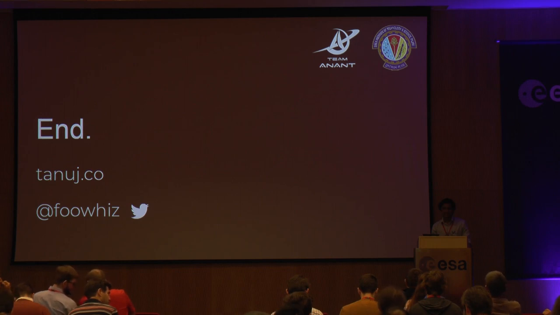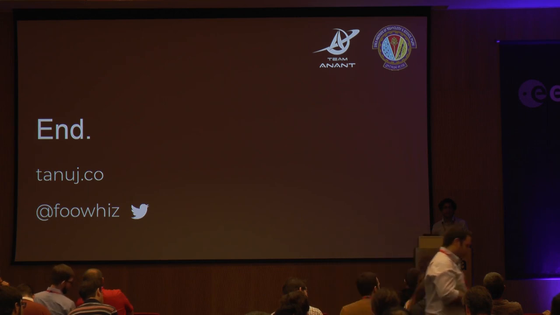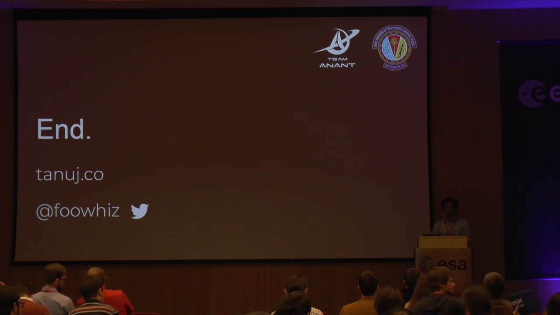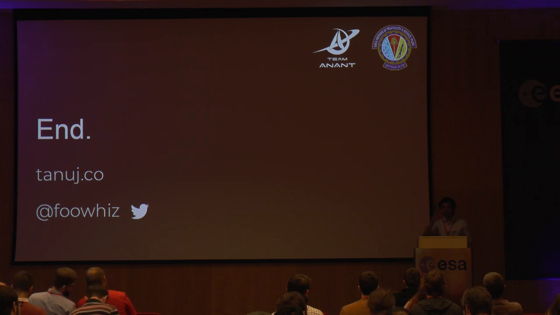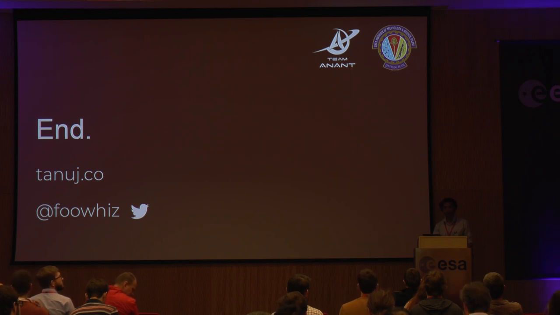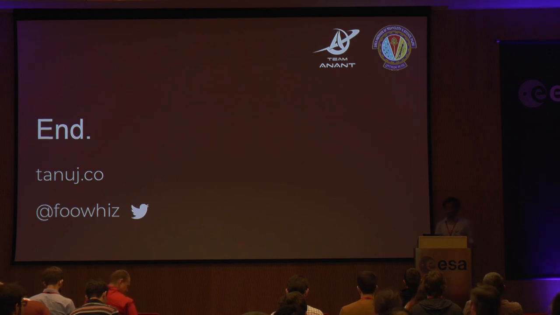Regarding whether the hyperspectral camera takes images at all wavelengths simultaneously or sequentially — it depends on the model. For the camera we're using, a row of pixels is captured in one spectrum, the next row in the next spectrum, and so on. You keep shifting the frame downward so that in the end, every row of pixels is available in every spectrum. That is one way to do it; there are other ways as well.